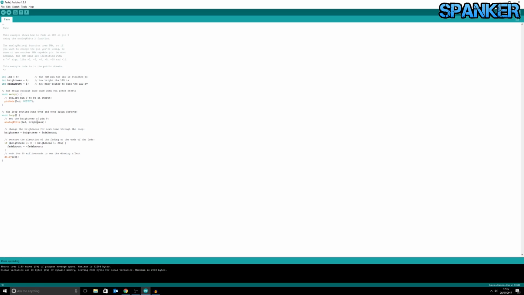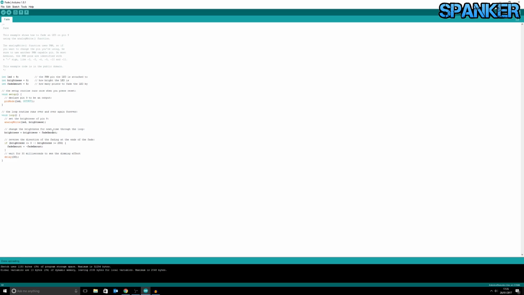So when it gets to brightness equals brightness plus fade amount, it's getting 255 plus a negative 5, so it drops it to 250. I thought this would probably go to 260, but no, it won't go above 255. It should never go above 255.